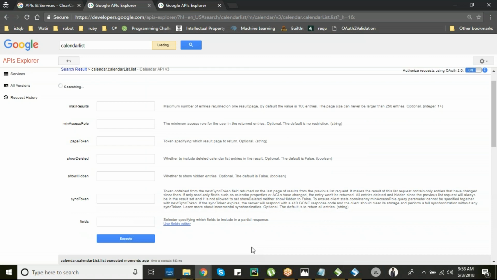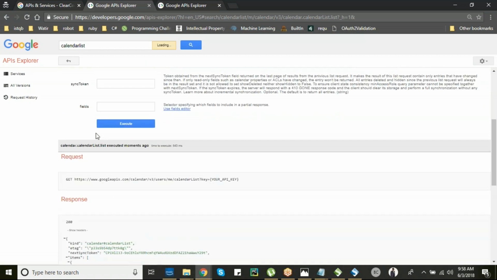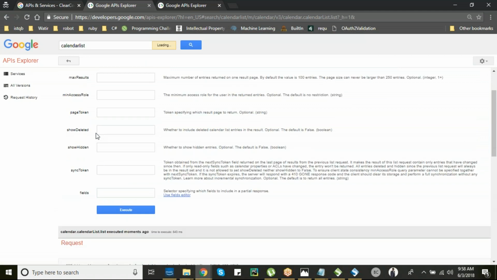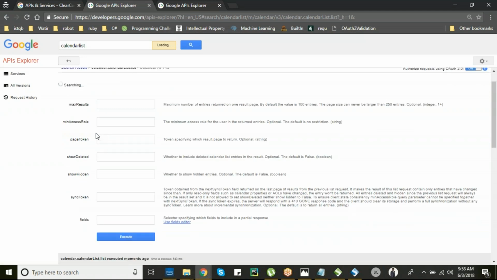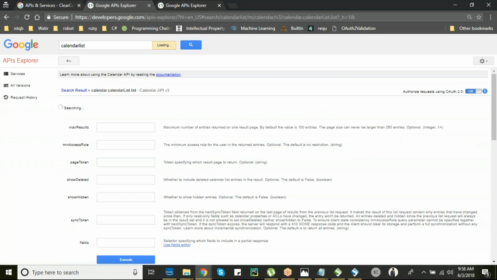Since I've already authorized it, it has executed straight away. The scope is going to be, so we don't have the scope details available here. So get back.